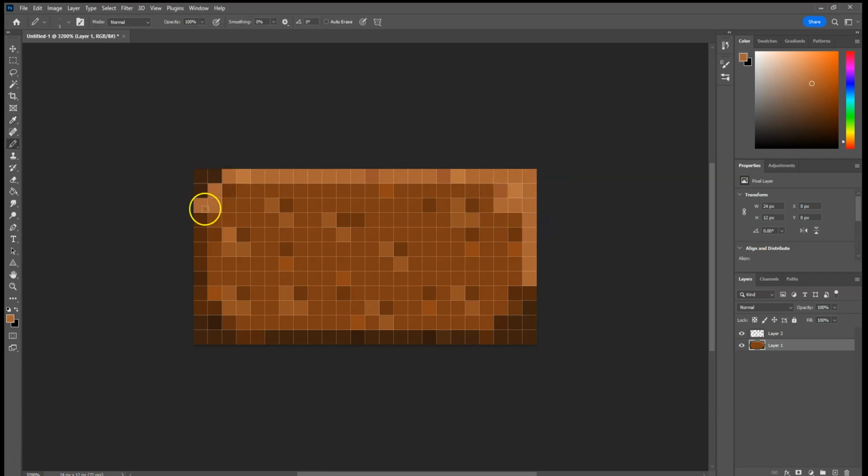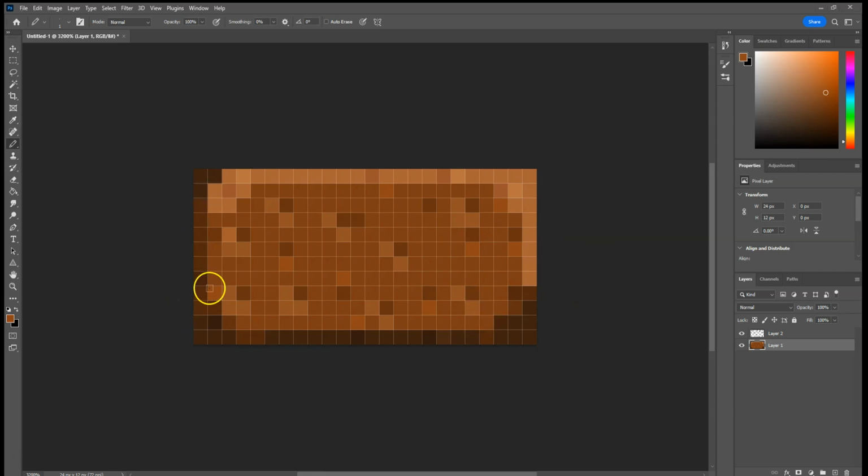Alright, now of course I've got to be careful here because I do have a darker corner up here, so I just want to make sure that as I paint this in, the transition seems a little bit more natural. Alright, and that rounded those edges out so it's not quite so abrupt. Now if I do have something and say, hey, this doesn't look quite right, I can always pick a tone and paint some of these back in so they look a little bit more natural in the transition here.